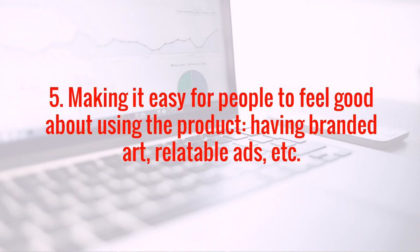So you want something to really capture people's attention, create word of mouth marketing, which is the most powerful version of marketing. When friends tell their friends about it and recommend it to them personally, they are a lot more likely to buy than if they just see some advertisement. So you want people to see it in a very positive light and not mind it if their friends and family know that they're using that product or service.